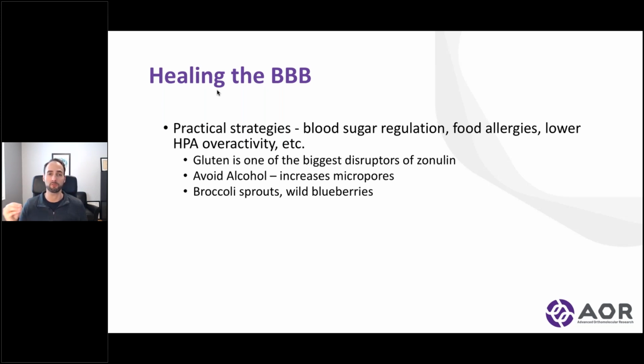about food sensitivities or food allergies. There's a lot of detrimental impacts that gluten has over and above just causing a food reaction. So that can be specific to zonulin disrupting its function in some of the barriers inside the body. Alcohol is a big disruptor of all types of barriers in the body, creates more permeability and edema. And so if you have a brain injury, if you have a neurological issue, you're going to obviously be at increased risk for being susceptible to alcohol and gluten.